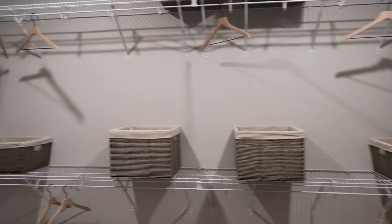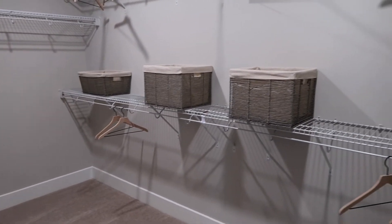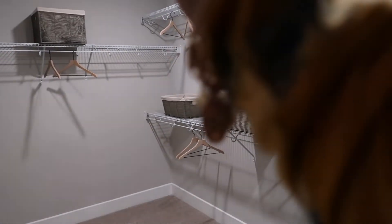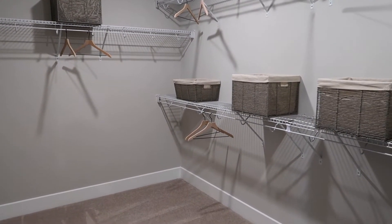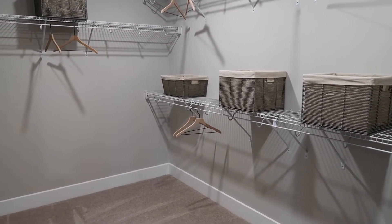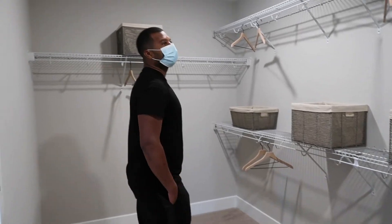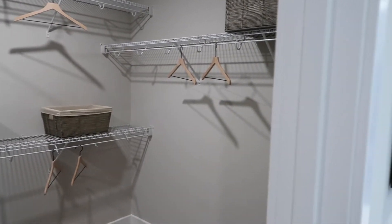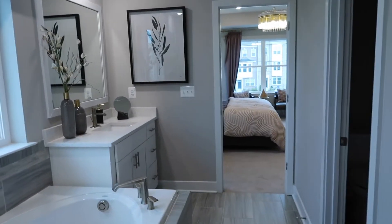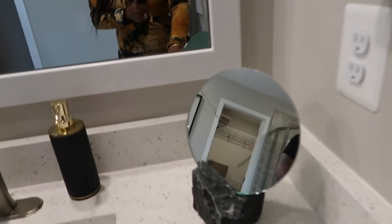What do you think about this closet? I like the space. I think it's the size of our closets now. It's just that it's laid out differently — there's no wall in the middle, which means we lose the storage of wall. And in this model, you can get a third bathroom up here, like a private bathroom in the room, but the bathroom will cut into this closet, so this closet will be half the amount of space. The thing I don't like about this closet is that you have to walk through the bathroom to get to it. I would have preferred for them to do the closet first, then the bathroom, and the closet on each side. I mean, it's still different and unique, but I like this. It's cool. It's different.